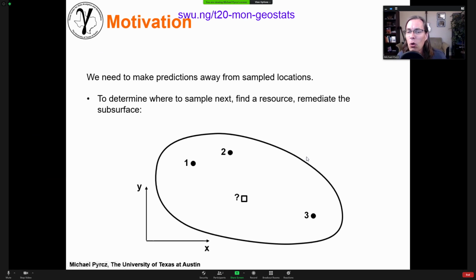I appreciate that. Okay, so, motivation. Yes, let's keep going. We need to make predictions away from sample locations. In fact, that's our business. We sample sparsely in the subsurface. I ask my students all the time: what proportion of the subsurface do you sample directly in your setting? And you know what the answer is? What do you think? I know there'll be a couple of answers coming in right now. Thank you very much, guys. Rocket ship, that's very cool. Okay, thank you very much. What proportion of the subsurface do we sample directly?